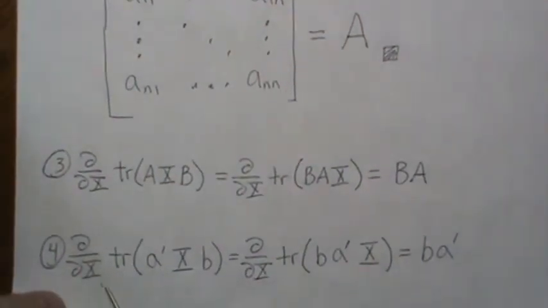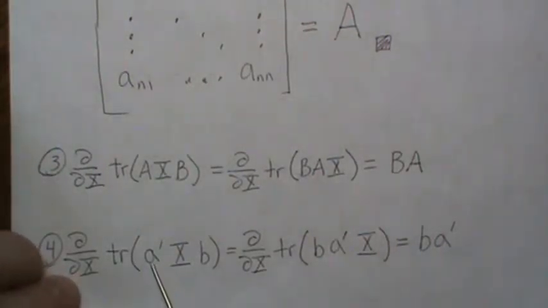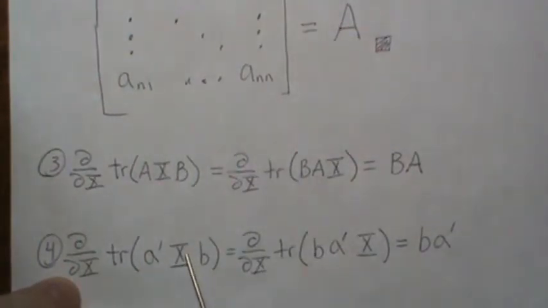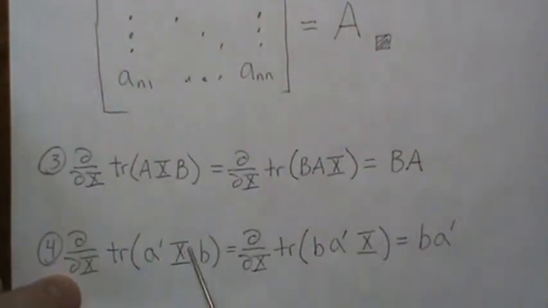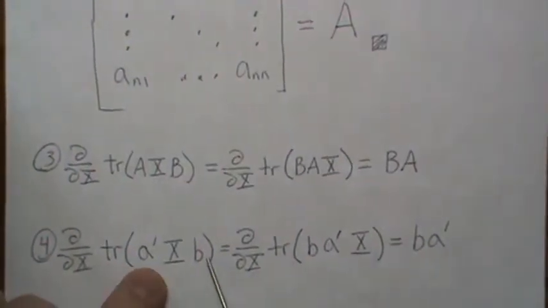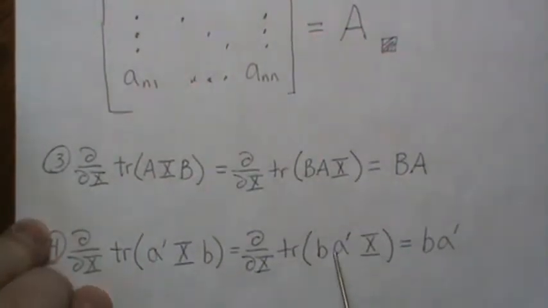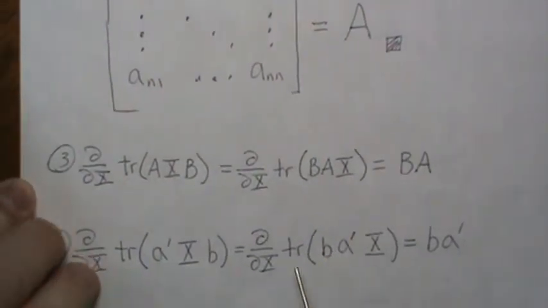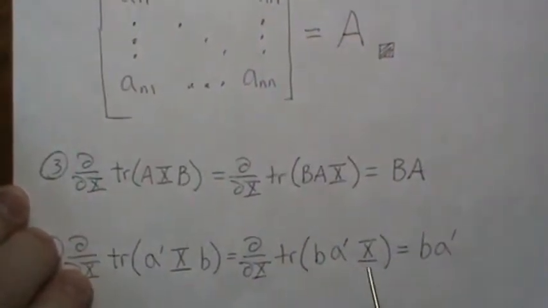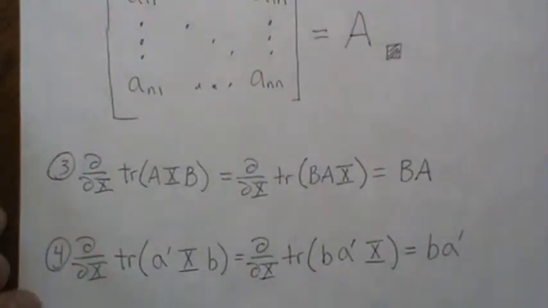And the partial of the trace of AXB, where these are vectors, actually this is a scalar, so this is a 1 by 1. So we don't even need the trace. But what the trace helps us with is it allows us to rearrange this. So we can move the B to the front and we get this. And then this is a matrix. We just proved up here that the derivative of this trace is just whatever the matrix is out front. So it's BA.